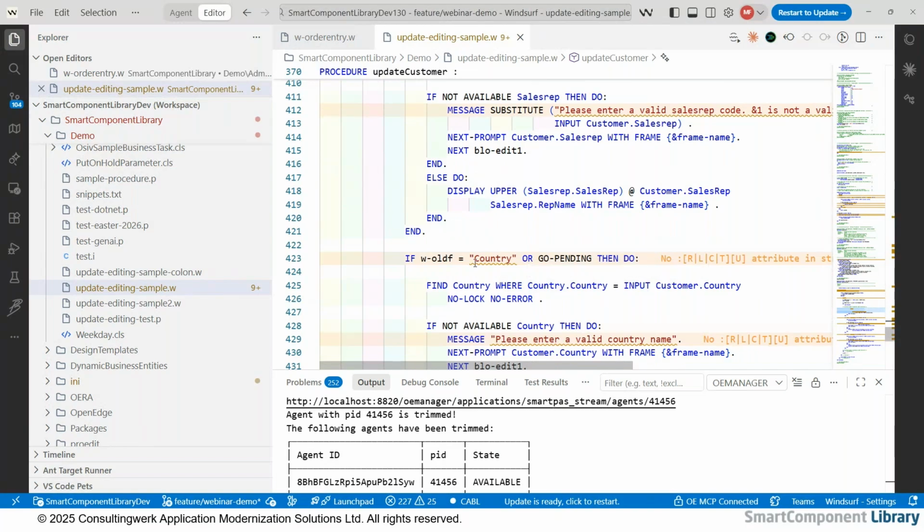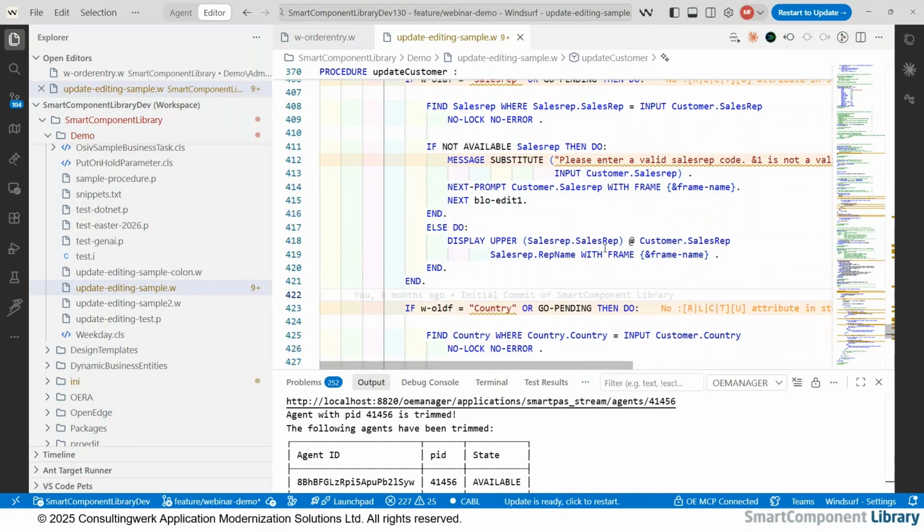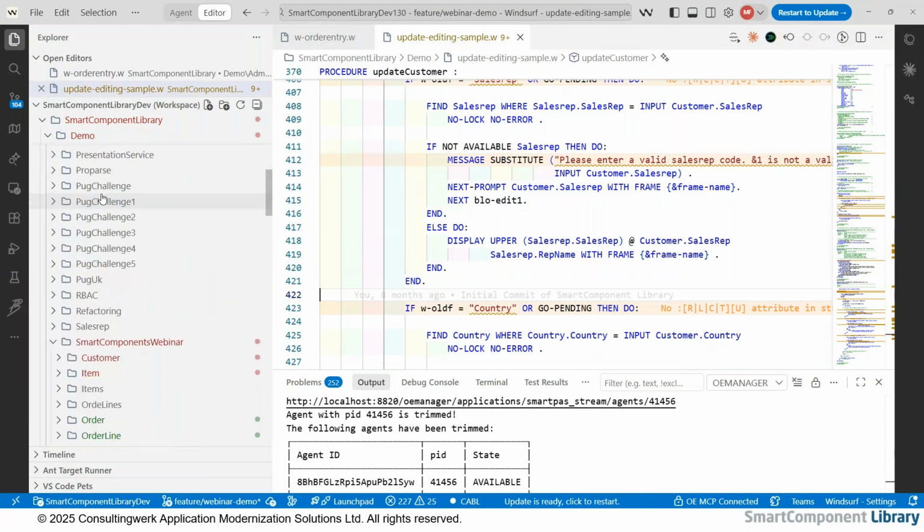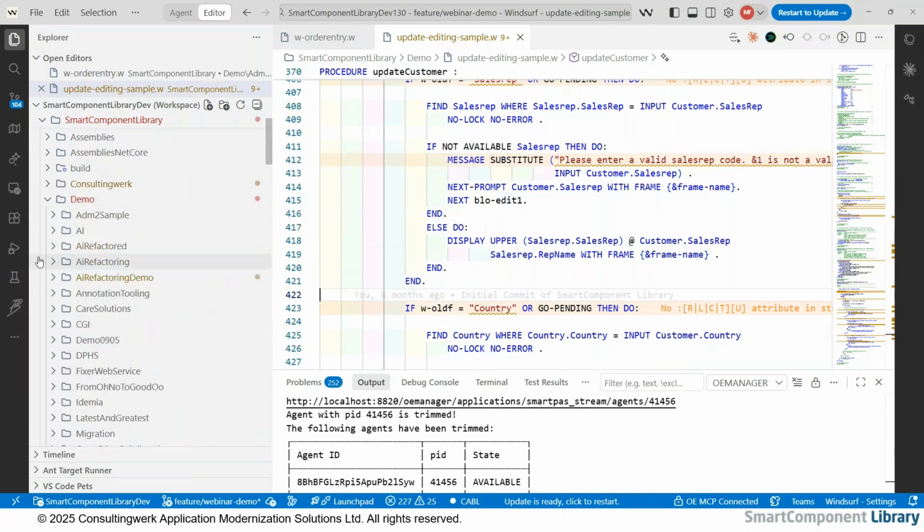When the user updates country and sales rep, we return the exact spelling of the names back to the caller, typical lookup functionality. So also here, I'm checking that I do not have a package that I'm going to refer to now.